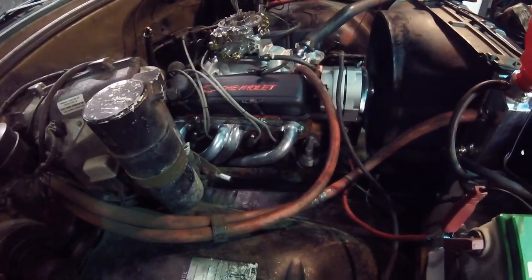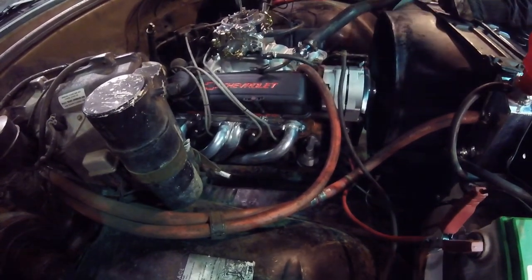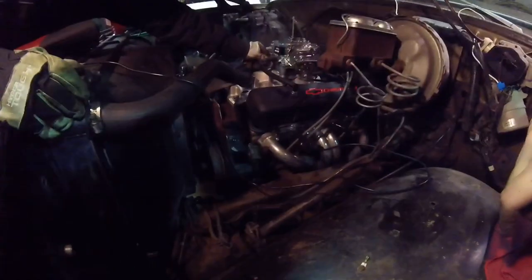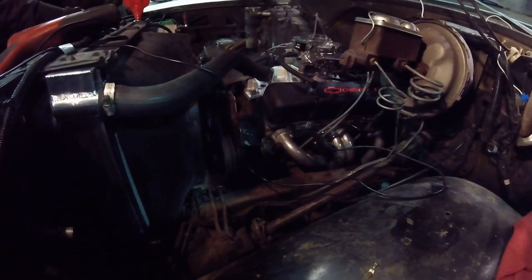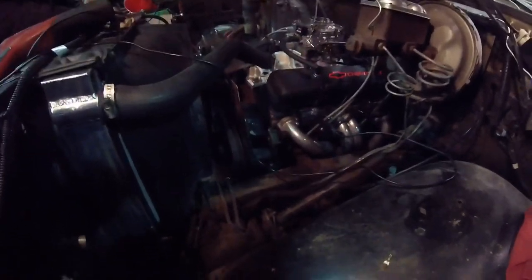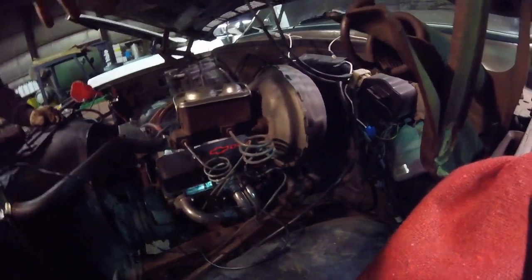It's on the first valley. The timing should be in the first valley. It's running pretty good. There's a wire touching the header - the black ground wire is burning on the header. Need to plug in the vacuum advance - forgot to do that. Plug the vacuum advance and re-time it again. It's got to come down, retarded a little bit - just a hair. It's got to come down into the valley of the timing tab. I'm going to start her up and turn it down.